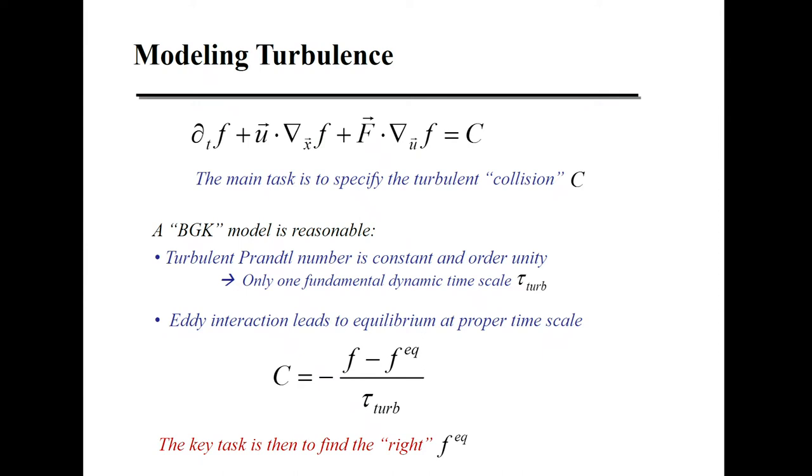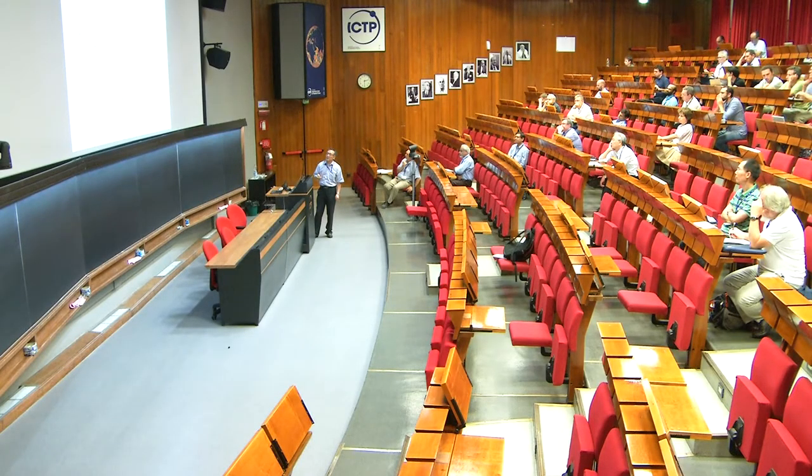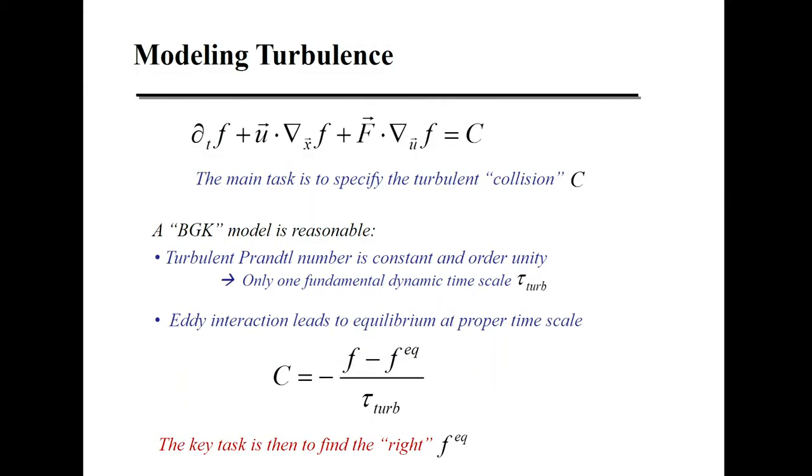All right, now what is the collision process? The collision process can be studied if we want in the future to really find out what exactly. But for our main current purpose, we can assume a BGK model. BGK model means collision is described as the true distribution function's deviation from equilibrium with a characteristic relaxation time. And so all in here is how to determine this relaxation time.